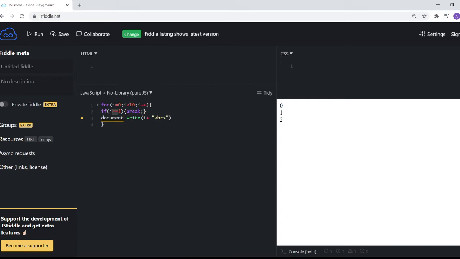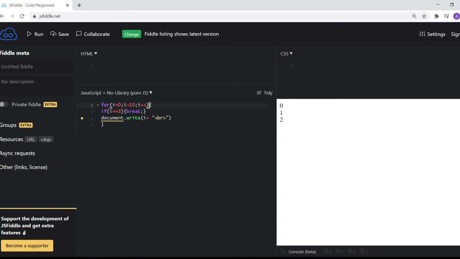Whenever the value of i becomes 3, it completely breaks the entire for loop and exits everything from there. So when it was 0, it executed and printed this. If it was 1, it executed. 2, it executed. As soon as it became 3, it broke the entire for loop. It didn't even print it for 3. So this is why we use break, so that whenever we get the desired result or the desired value, we can exit the entire for loop. So this is very handy.